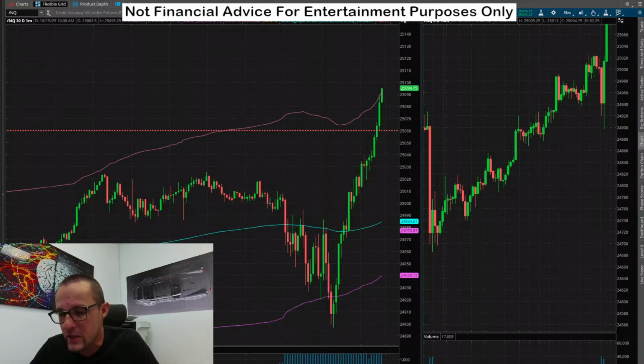At least 50% of that gap has to be inside the range. So you can see at least 50% is inside that range. That shows me that buyers are holding it up here. The buyers are stepping in very aggressively. And look at that. After that gap gets formed, straight rip to the upside.